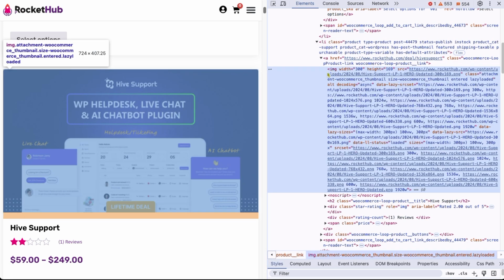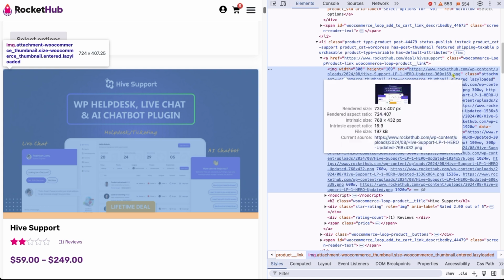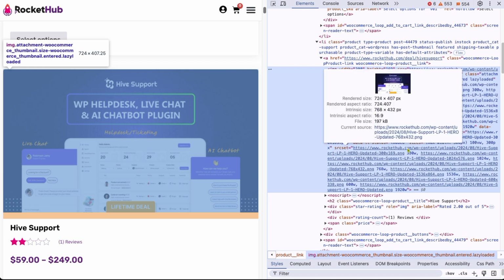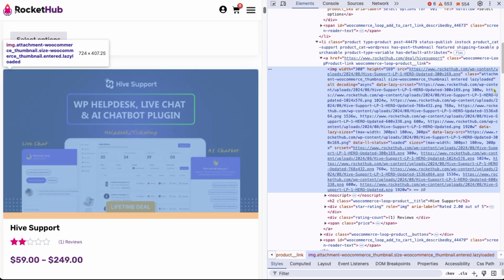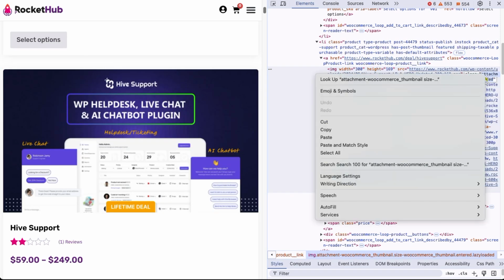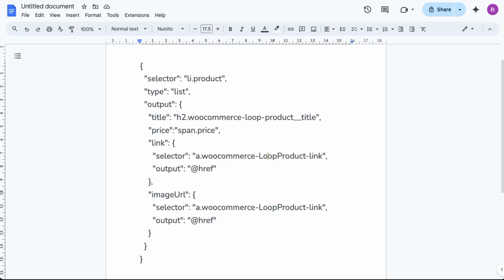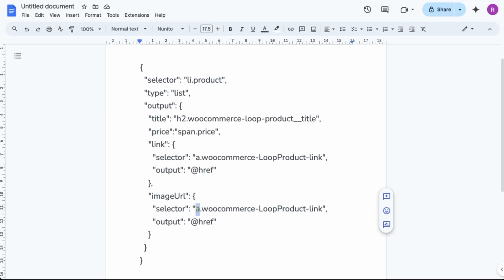So now you can see that what I have here is the image. This is the URL, the link to this image, that our dear friend Toy is looking for. So we'll just grab the class. First thing you do is grab the class, and we'll copy it and put it inside here.